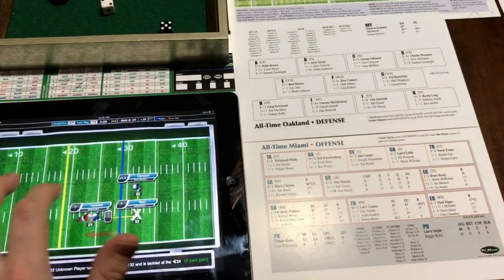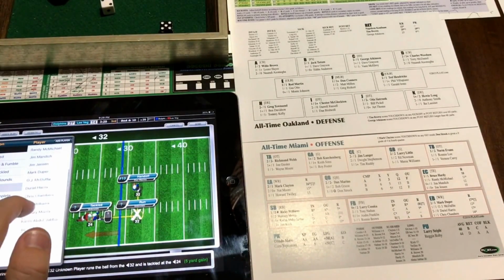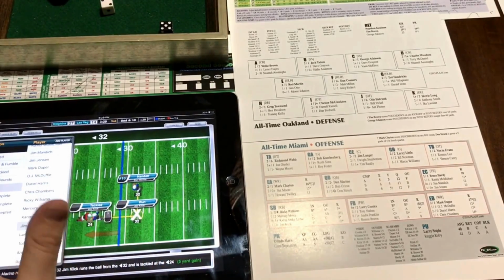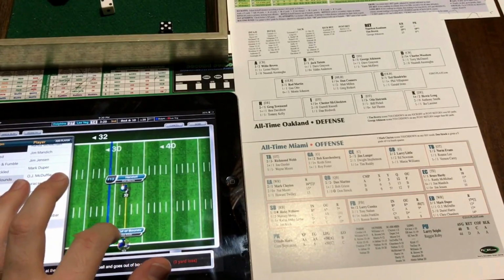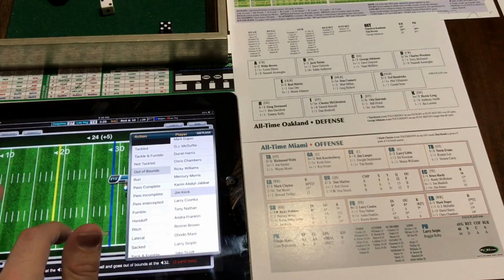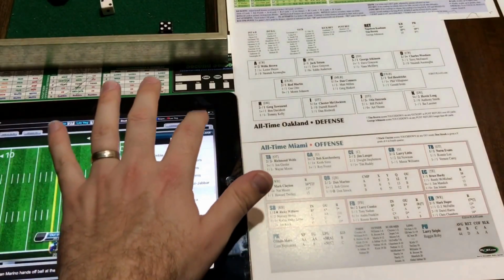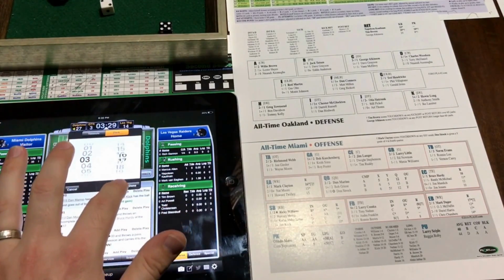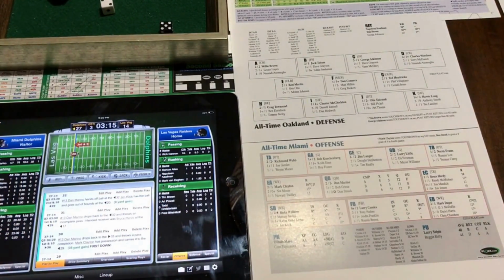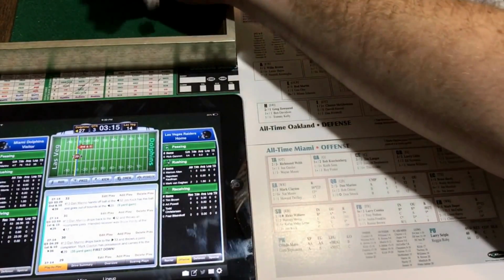So there you have it, guys. Keeping his wheels a-turning here. It looks like Jim Kick here was tackled out of bounds. 1 yard short, so 2nd down and 10, that'll be a 9-yard gain by him, and we'll actually mark that out of bounds there. So 15 seconds off the clock because the clock stopped. 3 minutes and 15 seconds, 3rd down and 1, just a normal play here.